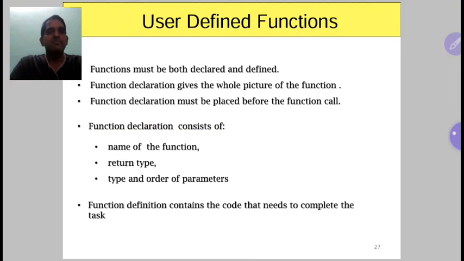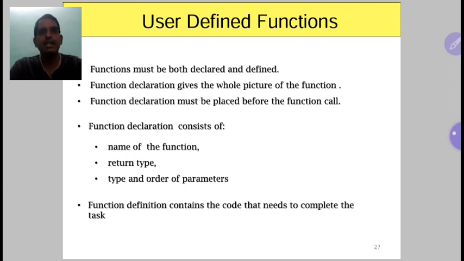Next, as I told you about writing user defined functions, all the user defined functions must be both declared and defined. The function declaration gives the whole picture of the function, that is, what is the function name, how many parameters you are going to use, and what will be the return type.